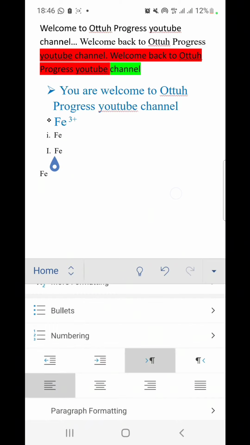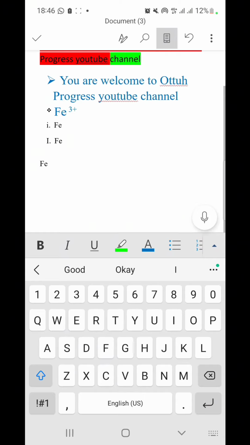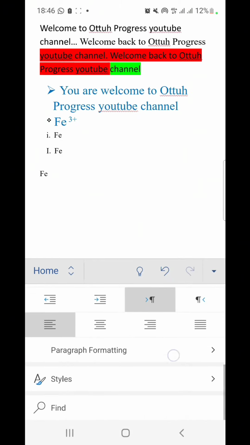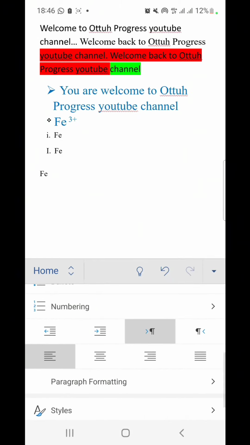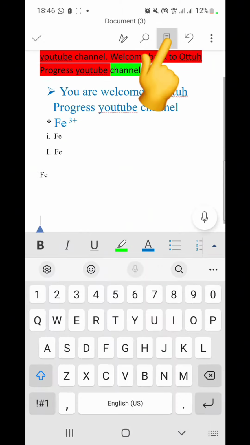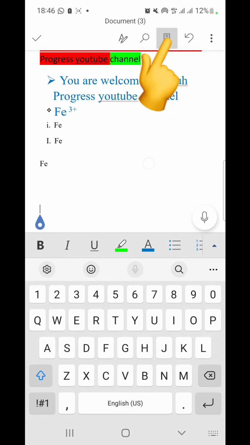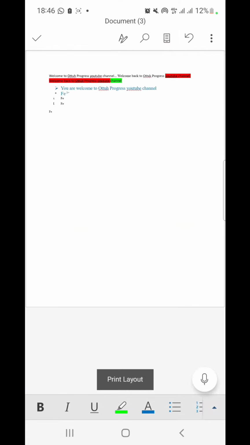So as you can see, now let's move to the next one. Now the next one is this. Now let me show you guys something. When you click on this, you will notice that my text is not well arranged. Normally if you open a good textbook, or a good storybook, or a good project work, you will notice that the text is arranged end to end.